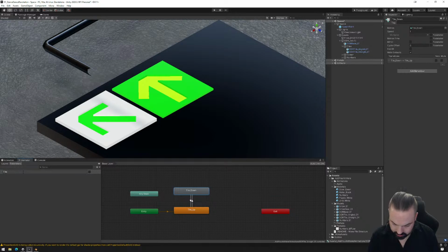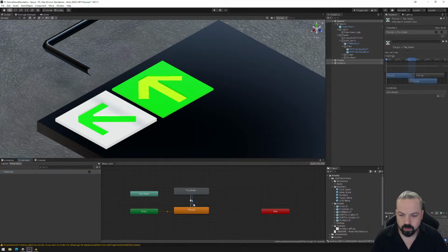So go tile down. I'm using longer names. I could just go down and up, but I've got a few things going on, so I'm going to make sure that this is clear. And then we want it to go down whenever we want. Maybe, but usually they're sort of separate, so it's a bit of a strange one, actually. But I'll check that in a sec. That's not a bad idea. I'll give it a shot. It's the beginning of a Dance Dance Revolution machine in Mono, so we'll see how it goes.